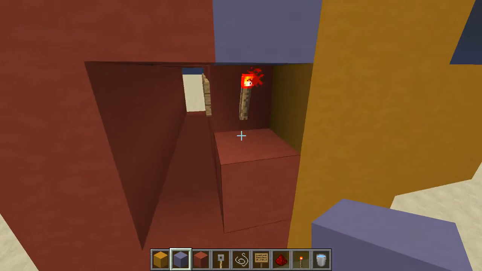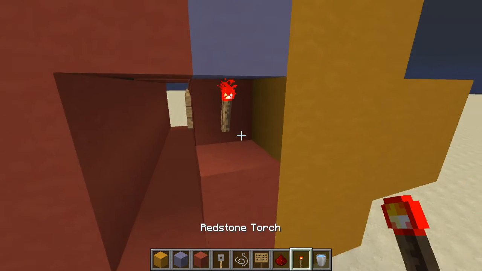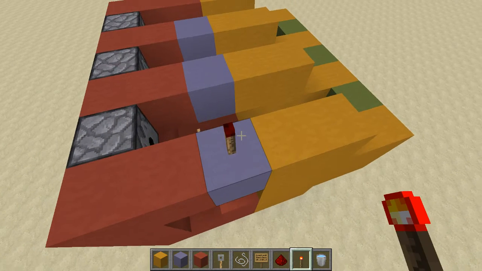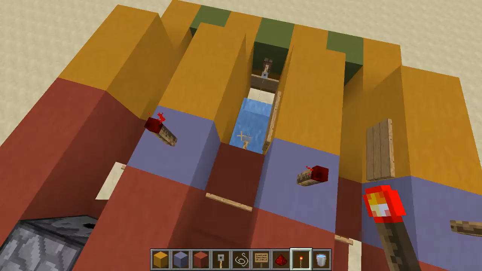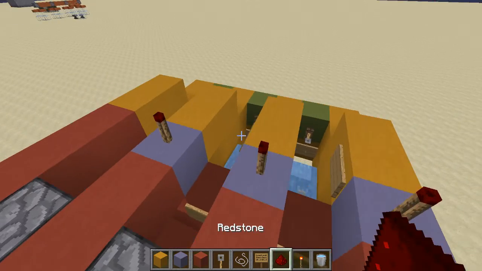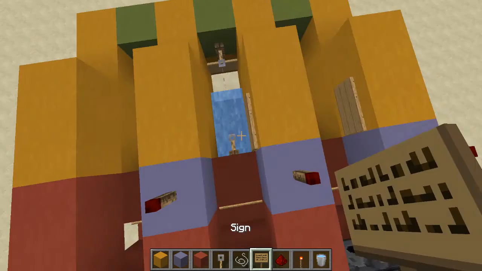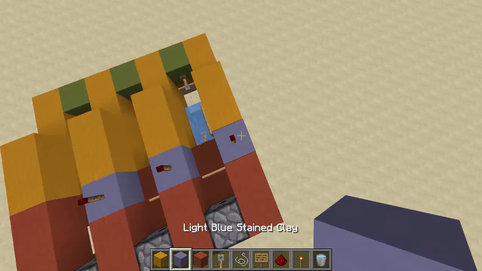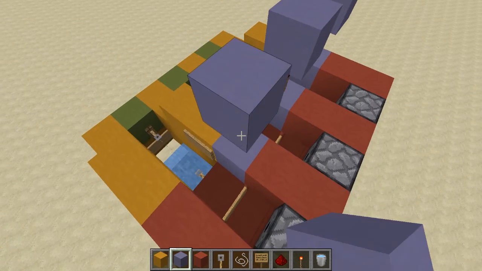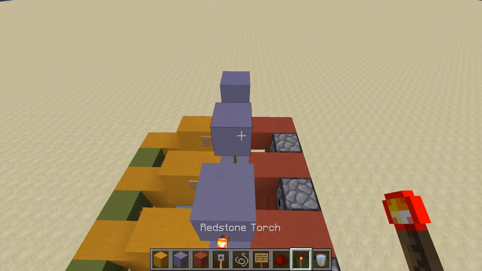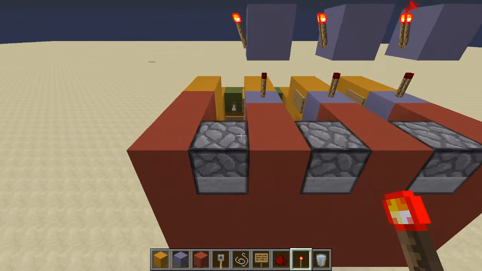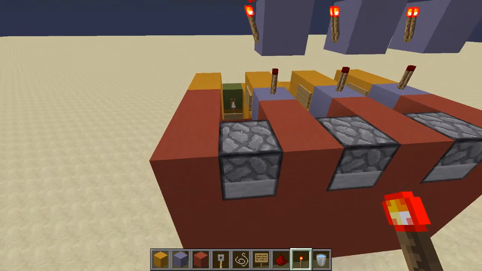So now you want to place torches on every block which is getting powered. So this torch powers the block on top, which is this one, and then the torch turns off. So just like this. If you would have more, as I said, just continue that pattern, but for now we're just gonna do 3 of them. And then we want to go ahead, place a block on top of that torch, on top of every one of these torches, just like this, and then torches here, here, and here. So you should have something that looks somewhat like this, and this torch has to be over the canal.